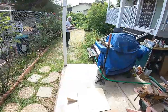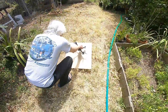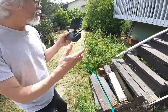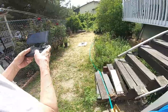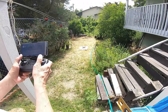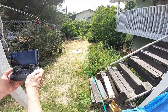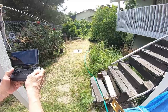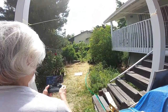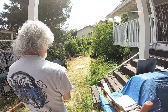Oh, can you bring that piece of wood there? This? Yeah. Come here. So. Wow. I can't seem to find us. Oh, there they are. There we are. You see it? Yeah. Okay. I'm gonna turn it on. It's on. Yeah, much easier than the last time we flew a drone.